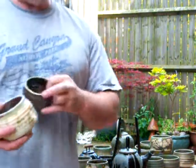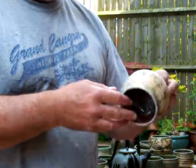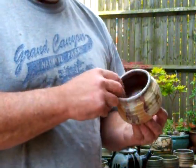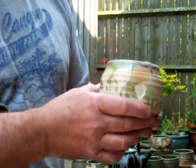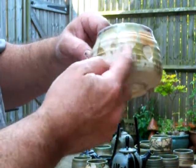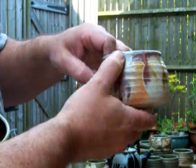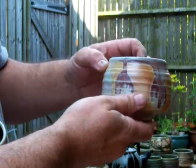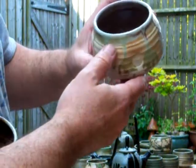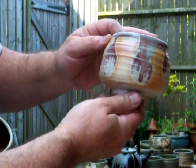Now onto the wood-fired. I've just unpacked the wood-fired and put some photos up on Facebook. This one here has got a saladin on the inside, but it's an oxidising saladin, so it's got copper in it. That's in oxidation — as we turn it, where the flames hit it, you can see it's reduced and brought out the copper reds. So there's something going on all the way around that one. It's got copper red inside.